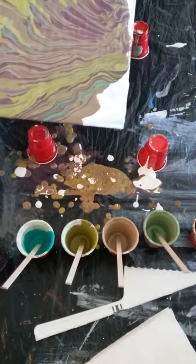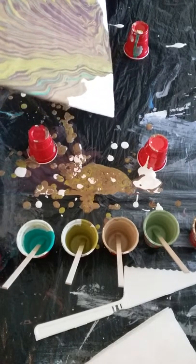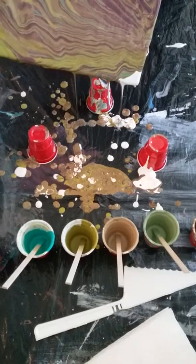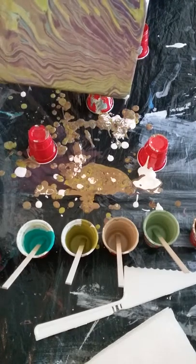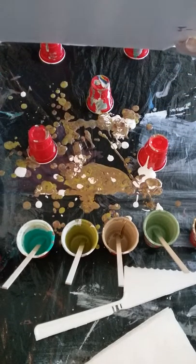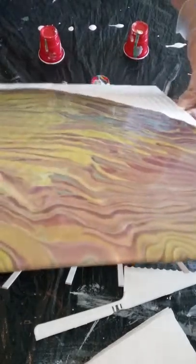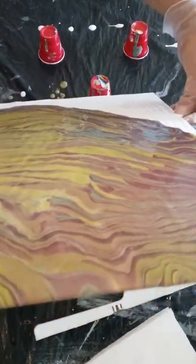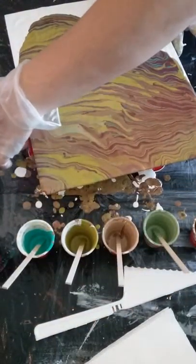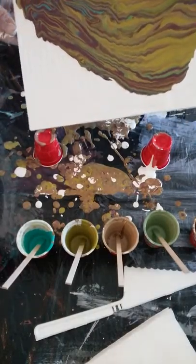Let's see. I just want to let the side flow a little bit faster. Come on, go. Alright, let's push it down more. I'm gonna try to go this way. Okay, let me turn it. Okay, there we go.